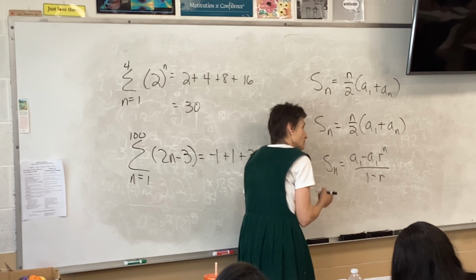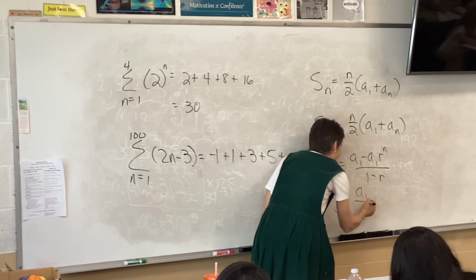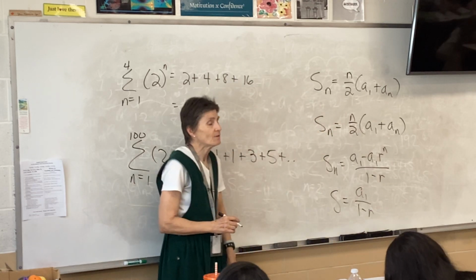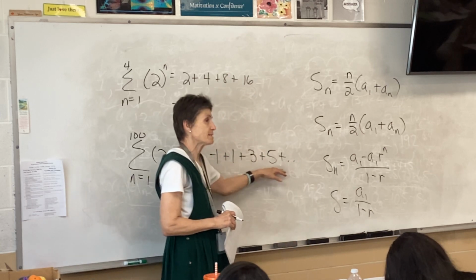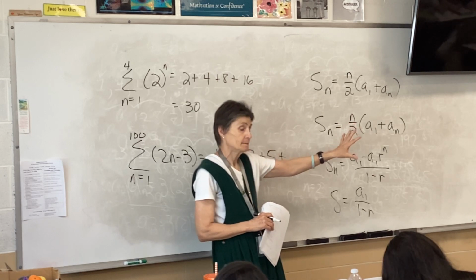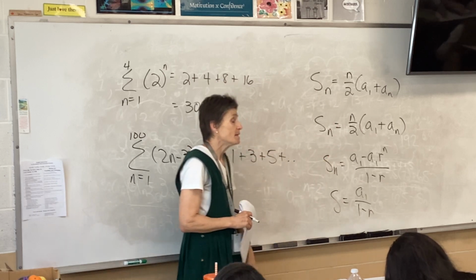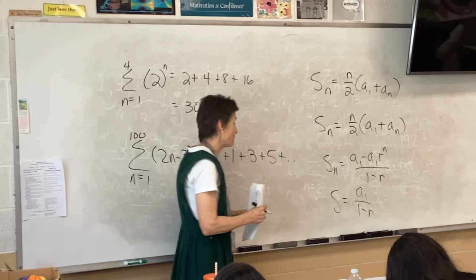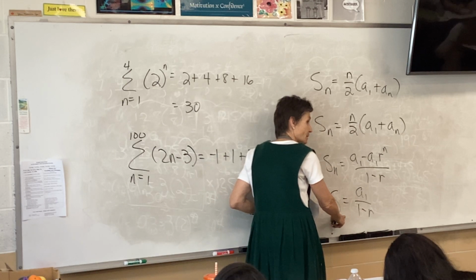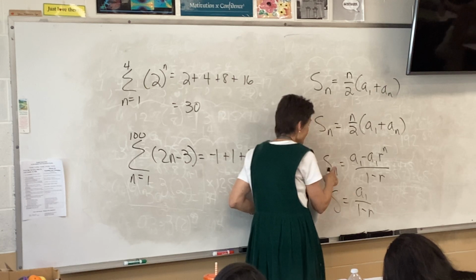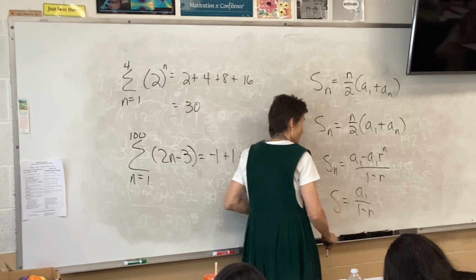Then, this is crazy, and you're gonna think, what? But I want you to write down anyway. You can add up an infinite geometric set of numbers. So in other words, if we kept this series going forever, and it was geometric, this one we can't because it's arithmetic, but if we had one that was geometric, sometimes we can add them up. So we have these three formulas at our disposal. Notice, this one does not have an n, because it's infinite. N stands for how many terms there are. You don't have that down here because it's infinite.